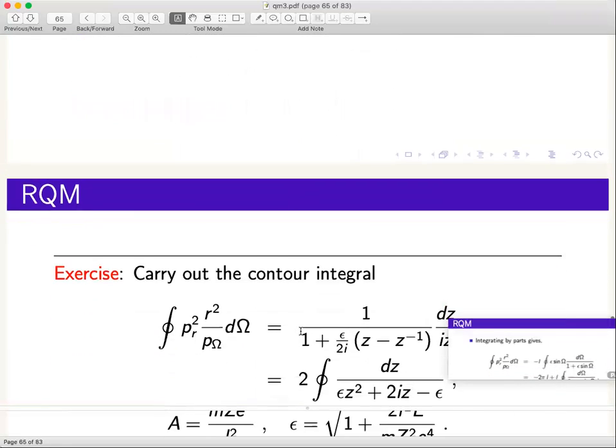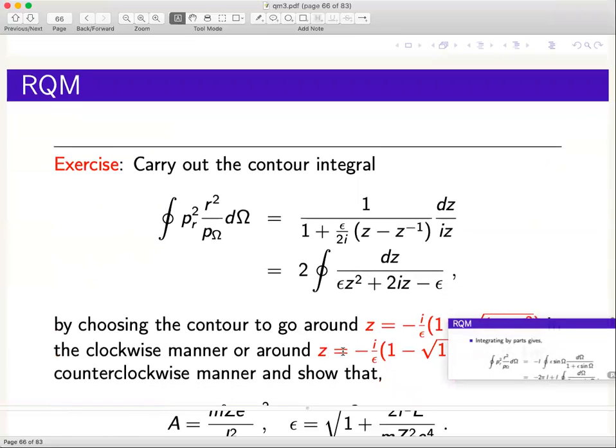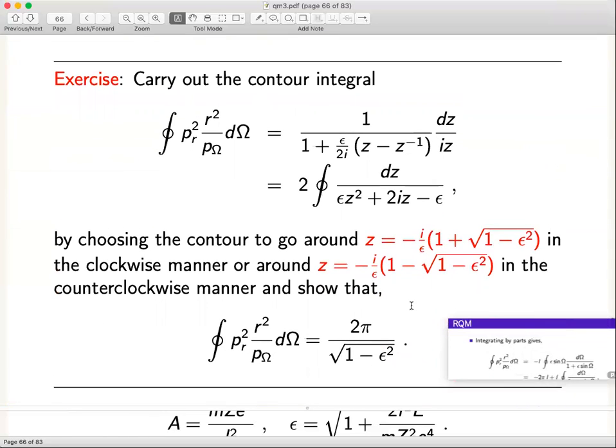either you integrate, let me have it on the screen, either you pick this pole and integrate along the contour that you would get as a unit circle, or you could pick this which is outside the unit circle and deform the contour and do the integral in the clockwise manner.